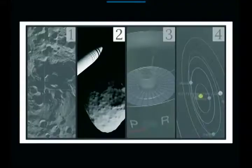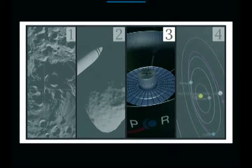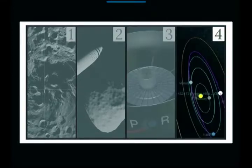Second, the asteroid Ryugu is mined for raw materials for building the ASM Corpus. Miners and engineers essentially transform the asteroid into the ASM Corpus. Third, the ASM Corpus is constructed as a space ring. Its design features radiation and high-velocity particle shielding based upon the data we have collected from our own experiments.